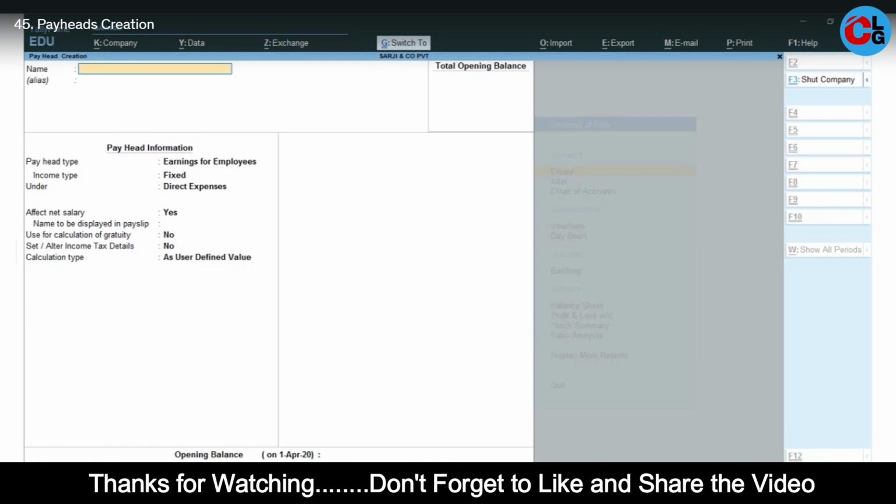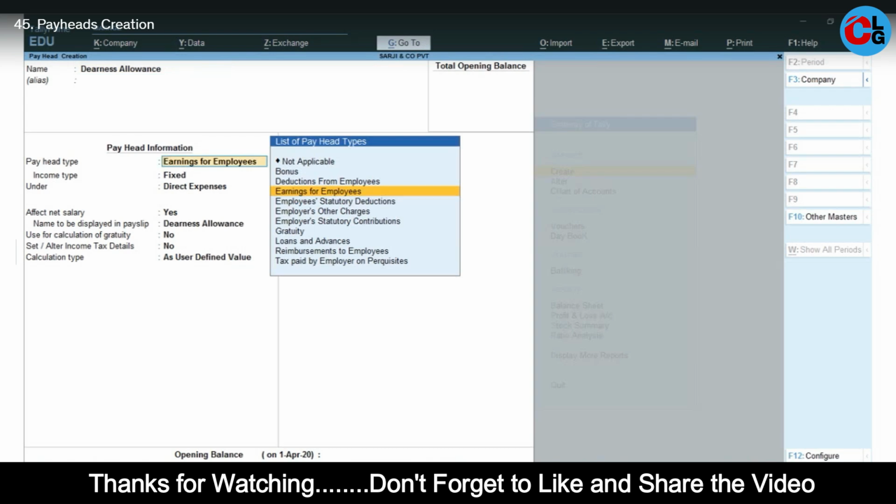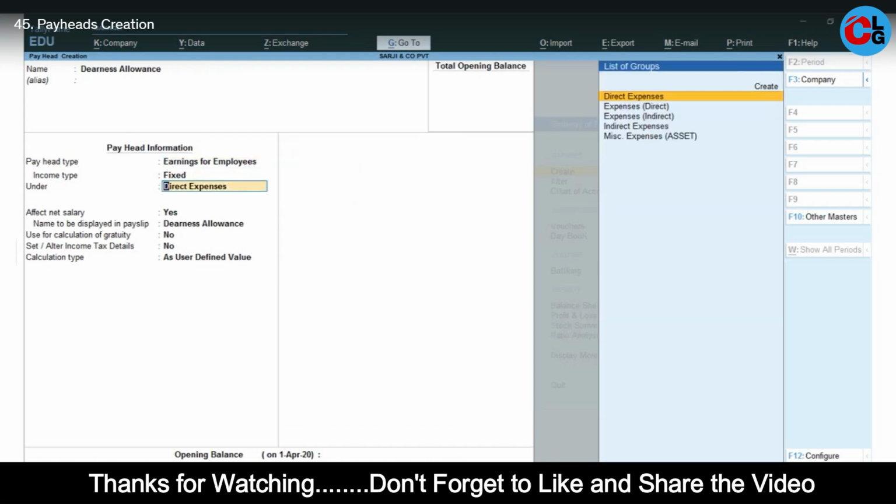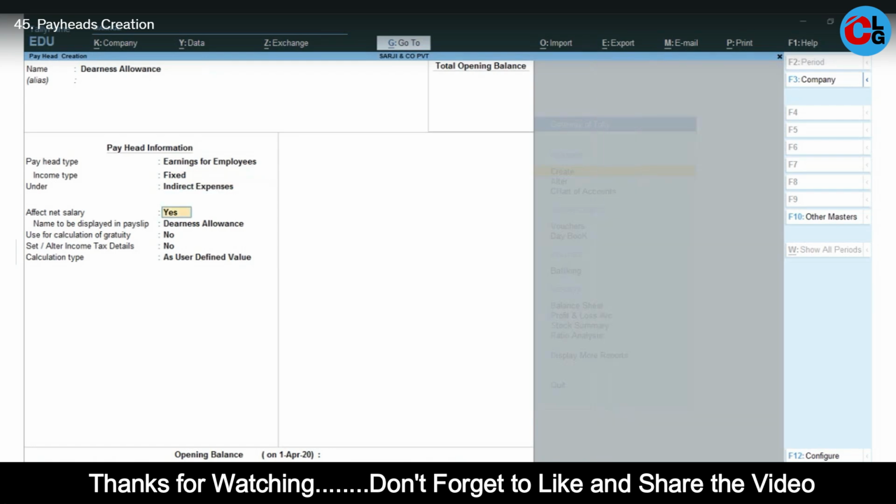It's coming under the earning for employees, and the income type is fixed, and it is coming under the indirect expenses for the organization. Affected net salary, yes, and it's showing in the pay slip as dearness allowance, and calculations of gratuity, no, and set alter income tax, no.